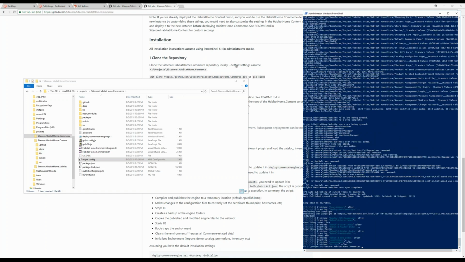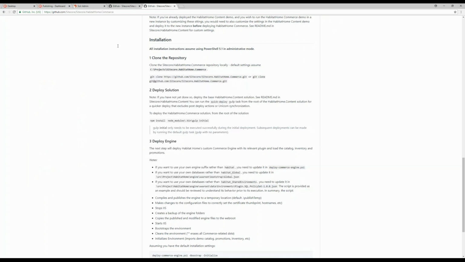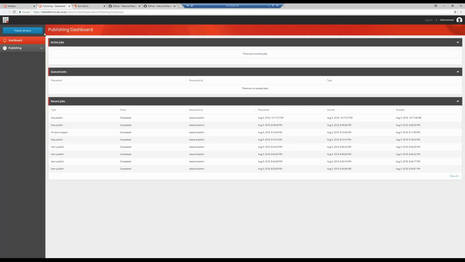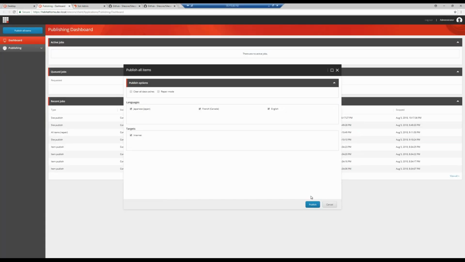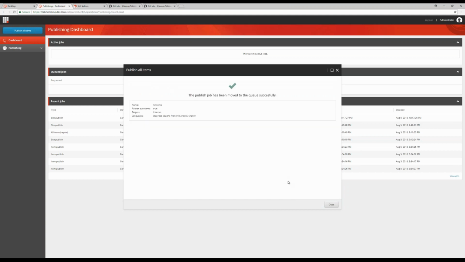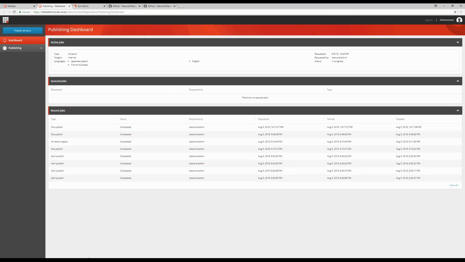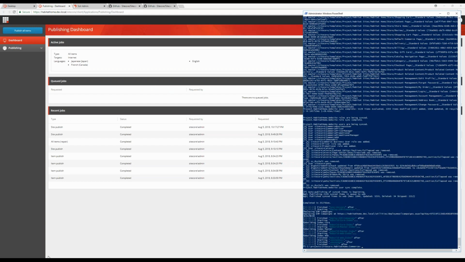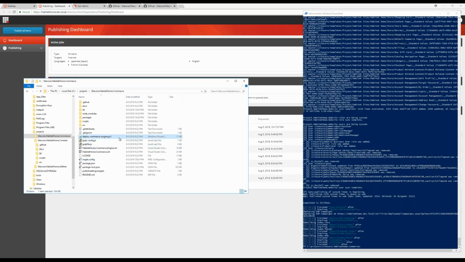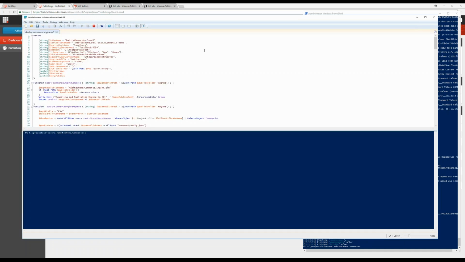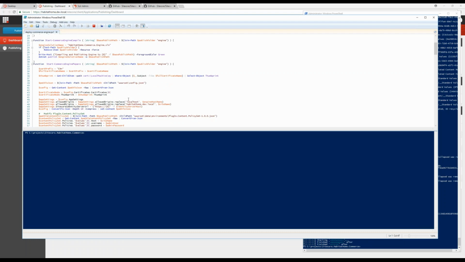Okay, so this finished, which is great. That's the deploy solution. Right now, let's publish and make sure that the publishing is done as well. The one last step which we have to do is deploy Commerce Engine. Let's have a look to see if we need to change anything. In my case, like I mentioned, I have not modified anything, so I don't need to.